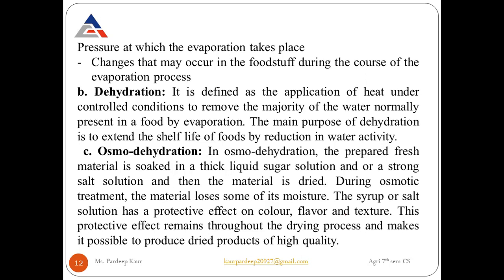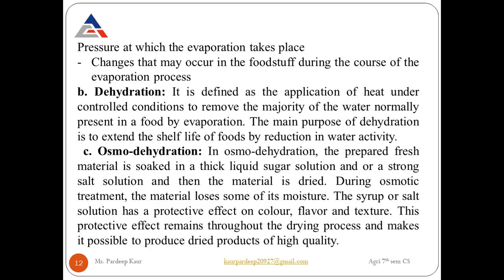Next is dehydration. After evaporation, we also use the dehydration process. It is defined as the application of heat under controlled conditions to remove the majority of water normally present in a food by evaporation. The main purpose of dehydration is to extend the shelf life of food by reducing the water activity. It is the same as the evaporation method, but in the dehydration method we heat the food material in a controlled condition. So its main purpose is to extend the shelf life of food by reducing water activity.